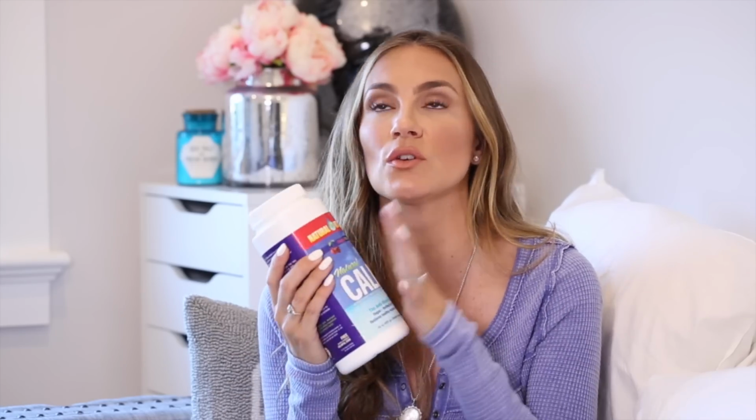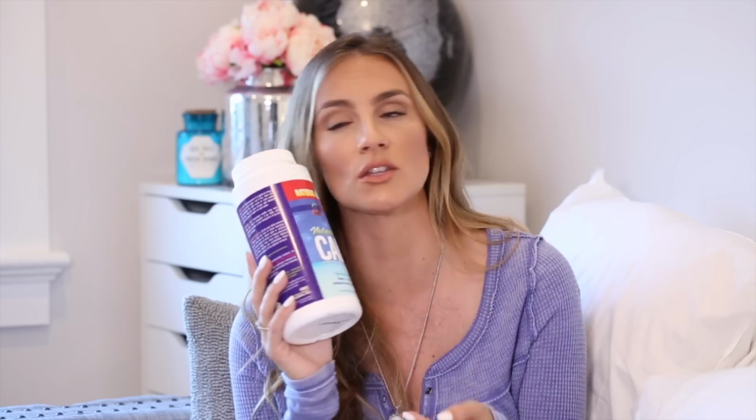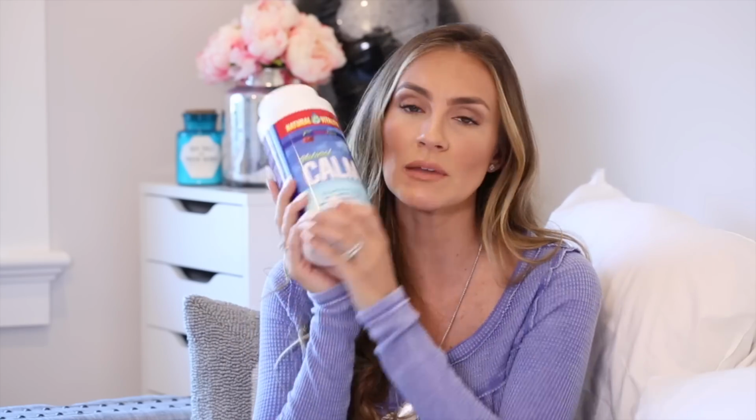And then Calm, also you can buy it with calcium in it. And I saw that there's now all kinds of different blends. You can get it for your bath, which I've actually bought before and I really liked it. You can get Calm the lotion. You can get Calm for, I think it's called relaxed muscles or rested muscles, something like that. But anyways, this is my favorite. I drink it every single night. Love it. Cannot sing the praises enough for you.